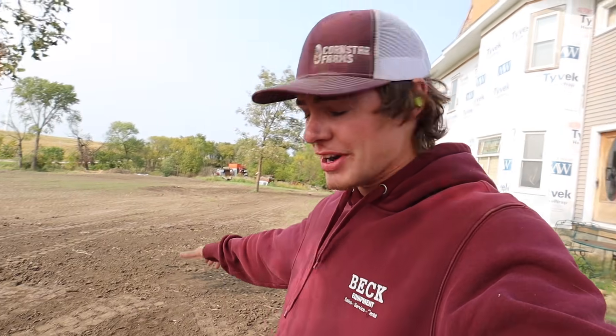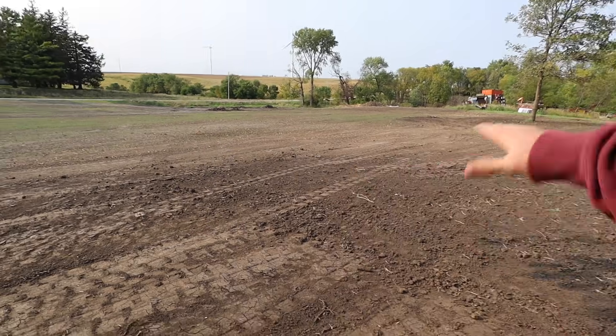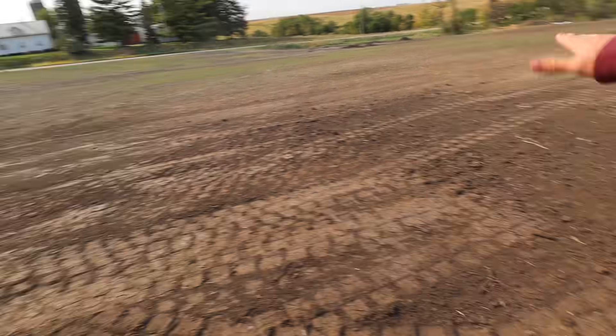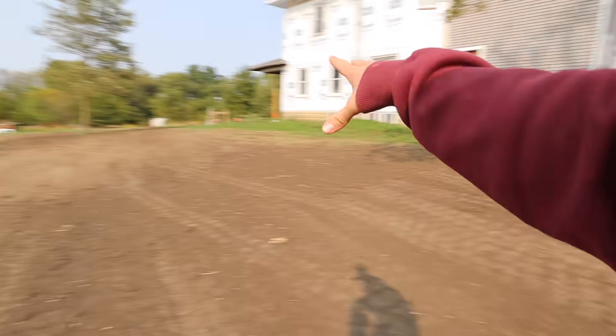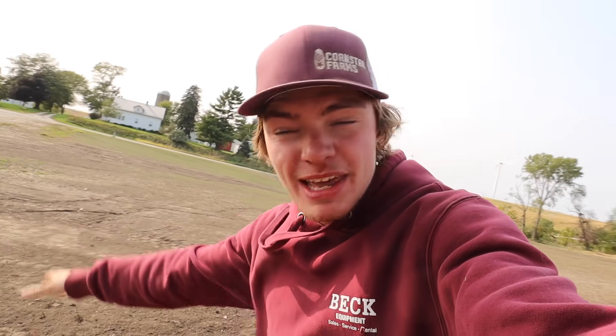I think today is the day we are going to finish grading the front yard and finish seeding it. I spread some dirt out under that tree and also spread some out here yesterday, but it was just a little bit too damp to spread with the skid loader. We've had a nice breeze and nice sun — this should be dry enough to level out nicely with the bucket. I'm gonna have to go find every single garden hose I can get my hands on, because I'm gonna try to get all this watered. It hasn't rained for like a week and there are zero chances of rain in the 10-day forecast, and I don't want my freshly planted Kentucky bluegrass to dry out.